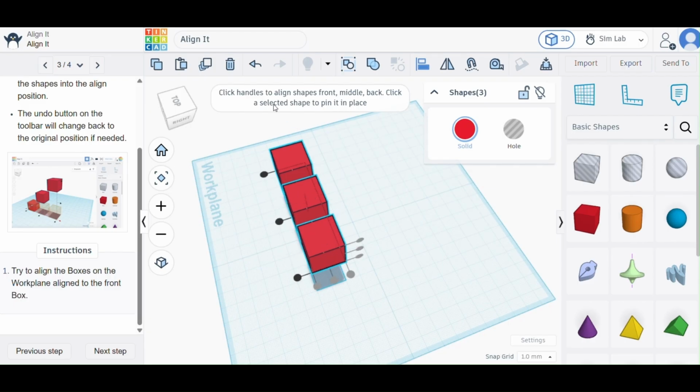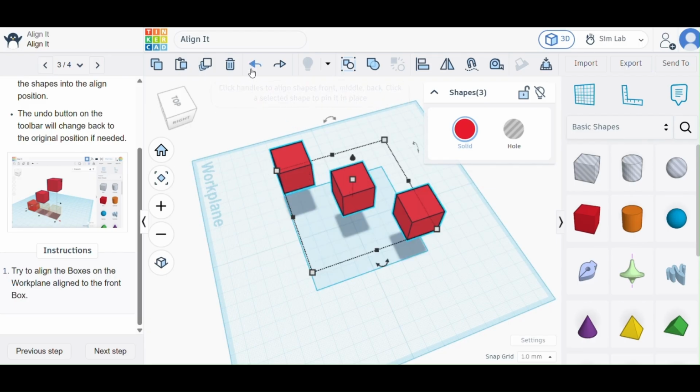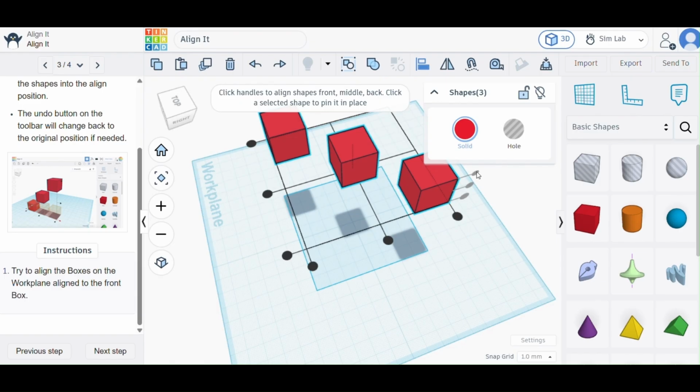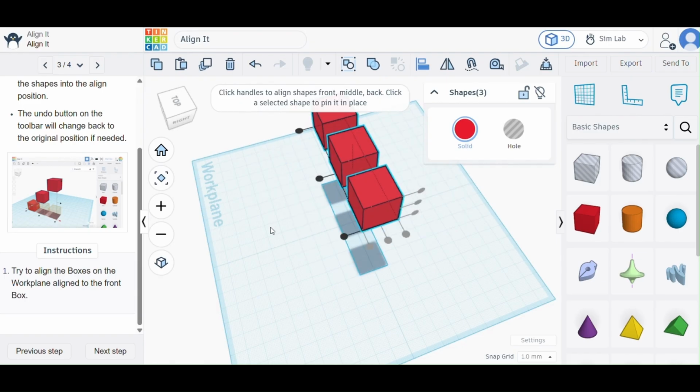All right, and then I'm going to do... So we got a line there. I'm going to undo it again. Now I'm going to click Align and they're still selected. Now I'm going to bring them up and they went that way. And I'm going to bring them to the middle. Align is very, very handy.